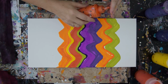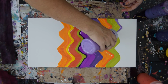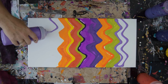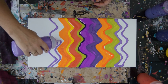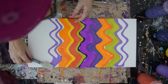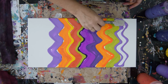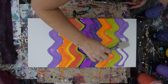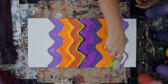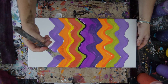I'm not sure that green was in the best place possible, but it's not the end of this yet. It's a little odd, but it's not too bad. They're the Halloween colors that I think of as Halloween colors, for the most part. Without the black that I might have wanted to put in there, but I think that dark purple in the center is sort of working that way. And maybe that should be, I don't know, maybe that should be my swipe color. Let me think about this for a minute.